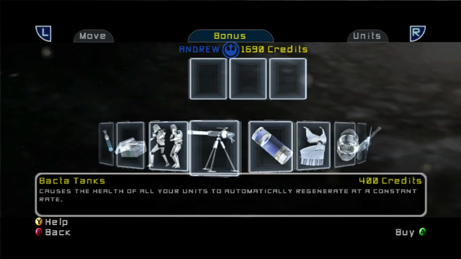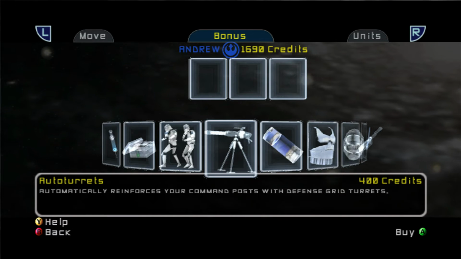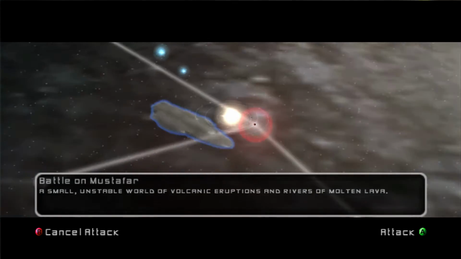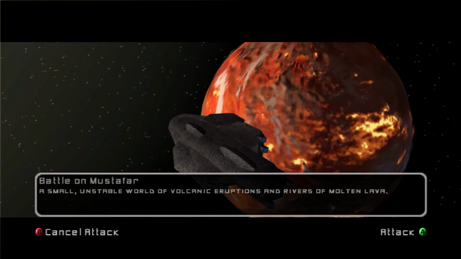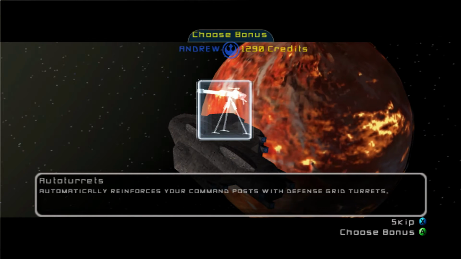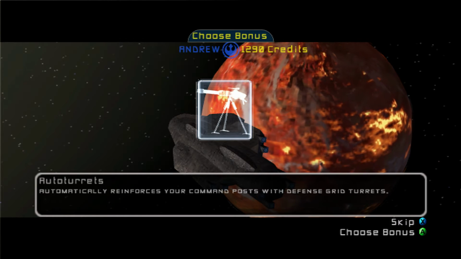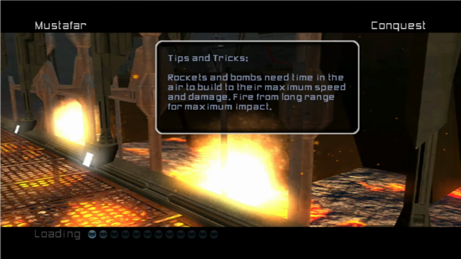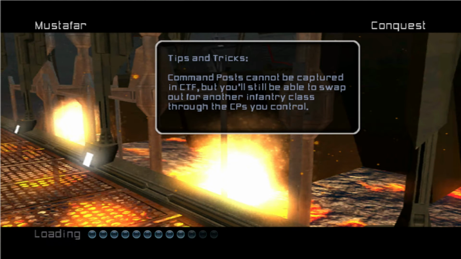Let's see. Mustafar can be kind of a pain on its own, and so I feel like maybe throwing in some auto turrets would be kind of fun. Yeah, let's go to Mustafar. Battle on Mustafar, small and stable world of volcanic eruptions and rivers of molten lava. And then since we have a bonus, we could choose to take it, or we could hit X to skip. And then the Empire, they bought advanced blasters, which is a bit pricey for a bonus, but that is their choice.